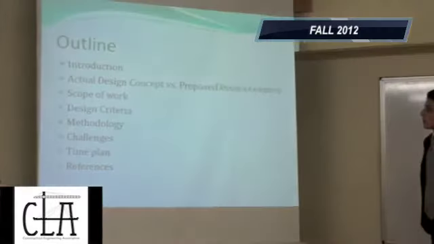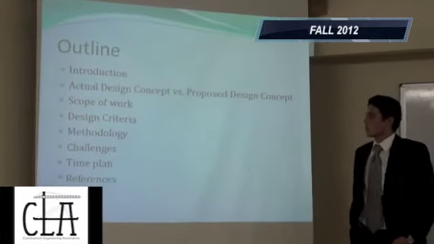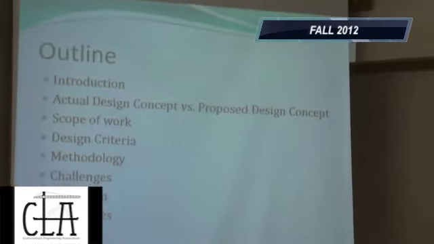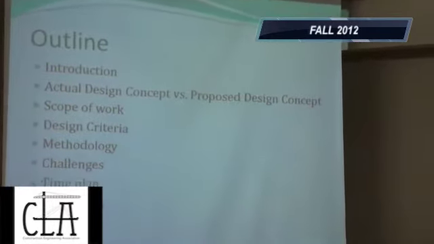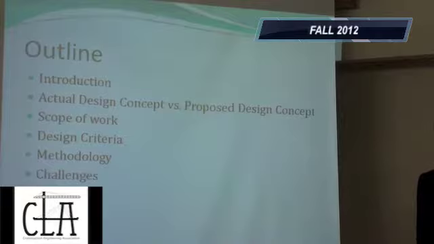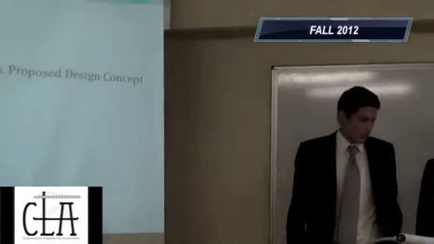This is a general outline of the presentation. We'll start with a brief introduction about the Royal City residential complex. Then we'll have a comparison between the actual design and the proposed design, scope of work, design criteria, the methodology that will be used, the expected challenges that we will face throughout the semester, and our time plan and references.